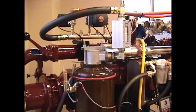The next thing I want to demonstrate is how to change and replace the separator cartridges in the upper portion of this LDMBC oil reservoir. The upper portion of the oil reservoir, this tank, is the storage location for two of the separator cartridges, which remove the oil mist from the compressed air discharge that comes into the side of the tank after being discharged out of the rotors of the compressor.